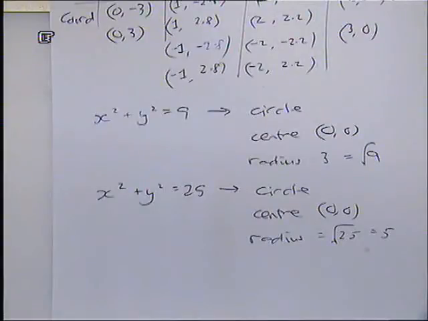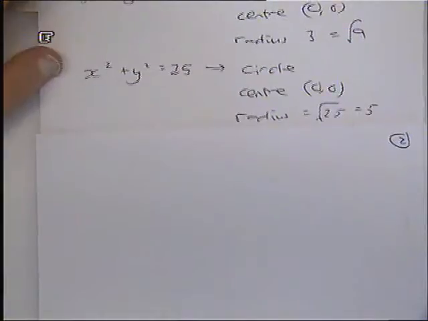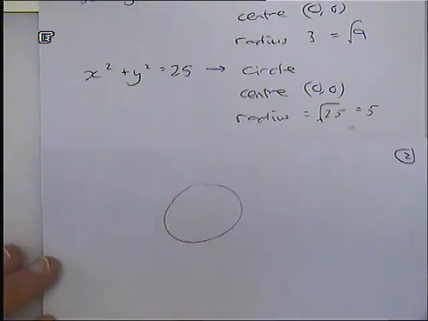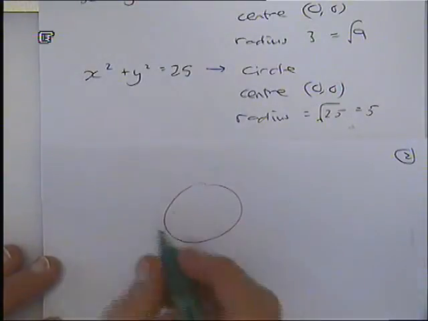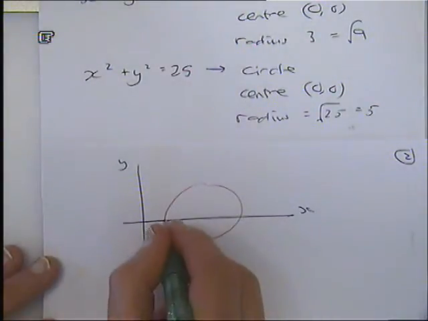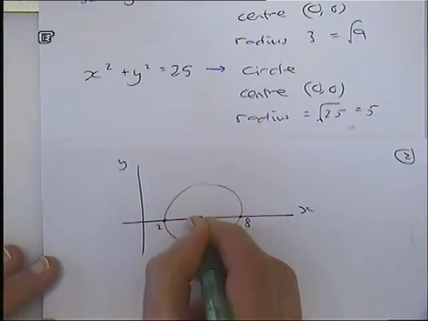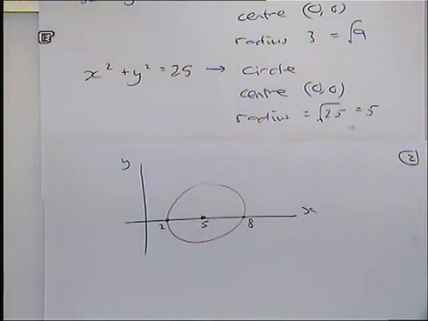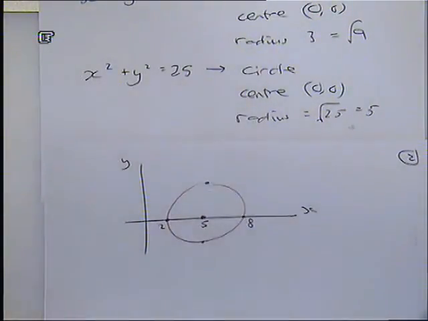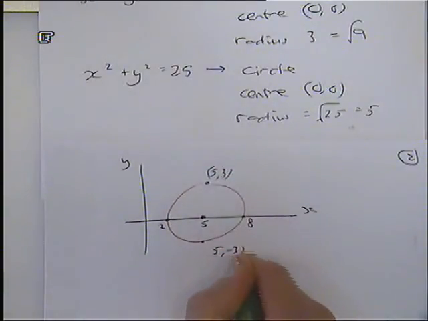Thinking of the chapter that you have done on transforming graphs as well, what I am going to do next is do a little sketch. I'm going to draw my circle first because my sketch will be better that way. I'm going to put on here a set of axes. I'm going to mark that off as being 2, that as being 8. That's supposed to be the centre of my circle there. And I'm going to mark these 2 extreme points as well. So that is supposed to be a circle.